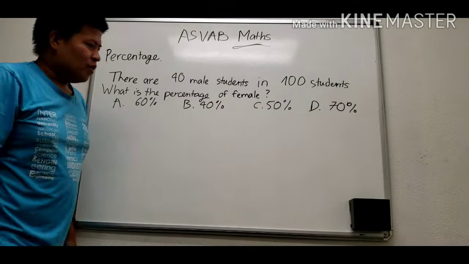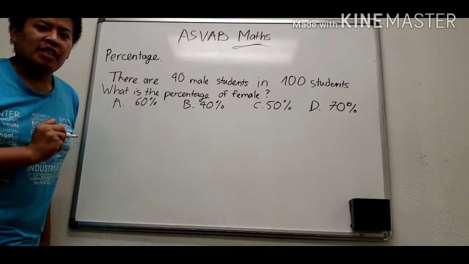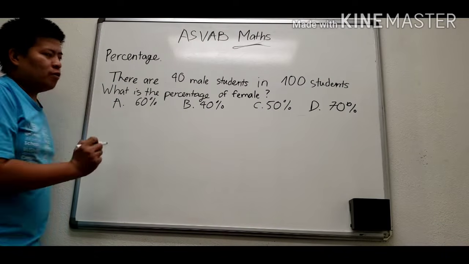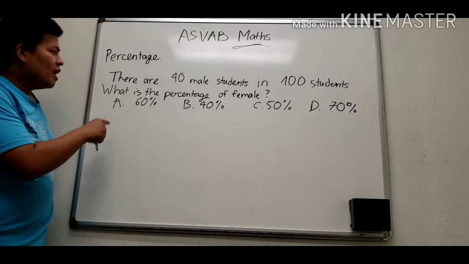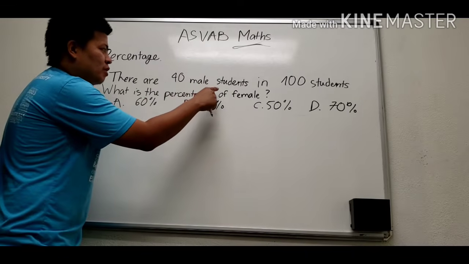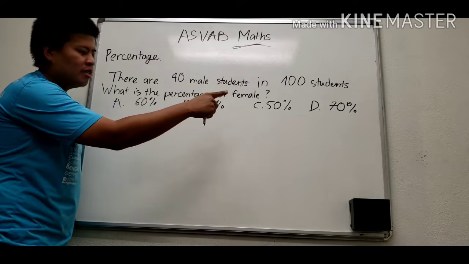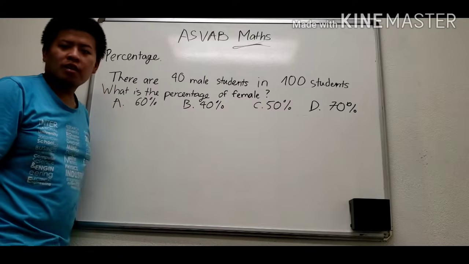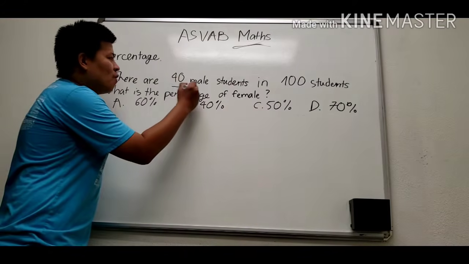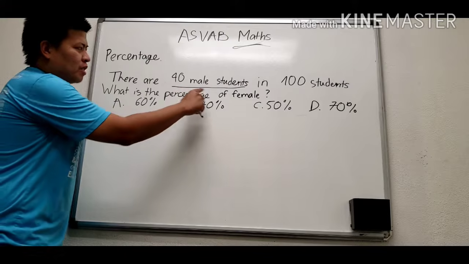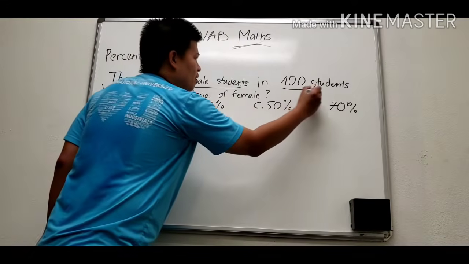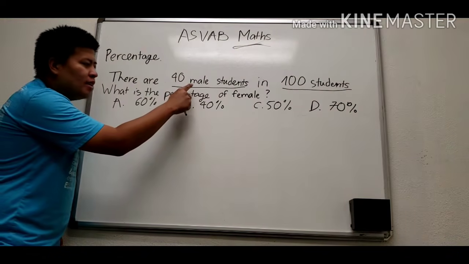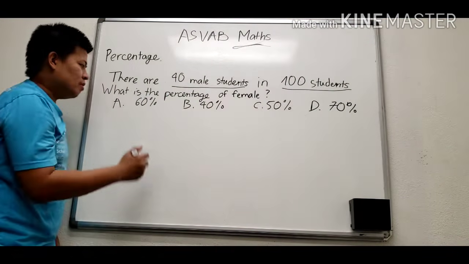Hello everybody, today I will introduce percentage. This is the first topic, and we need to learn how to do percentage. For example, there are 40 male students in 100 students. What is the percentage of female students? So here we have 40 male students in 100 students. If we have the male students, we can calculate the female students.